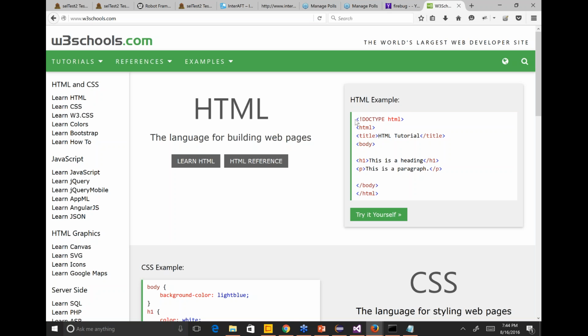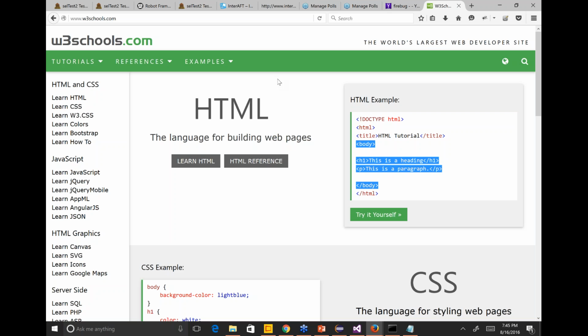So every HTML code, team, has this less than and greater than symbol. It's like it's starting and ending. Every code will start with HTML at the beginning and HTML at the end. What is the difference between this HTML and this HTML? It's primarily the fact that I have a slash here. It says that here is where I'm starting the HTML code, and here is where I'm ending the HTML code. Within that there is a title, and within that there is a body. Title basically says what we see as the title of the page when this page gets loaded.